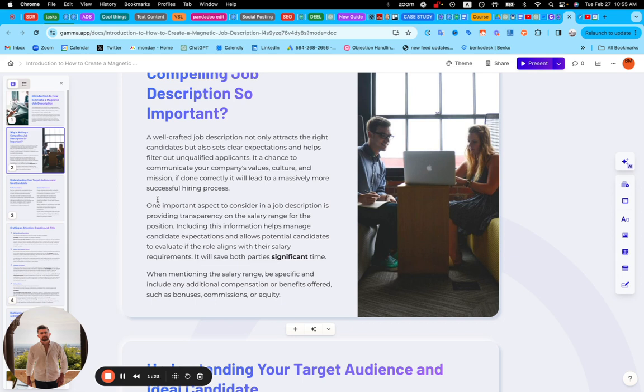One of the ways we have transparency and we make sure that we attract the right types of individuals is by putting the salary, the compensation, the benefits inside of the job description. Some people are against this. What I have found is it saves a lot of time and it also helps you salary check and temperature check the salaries in a given location.